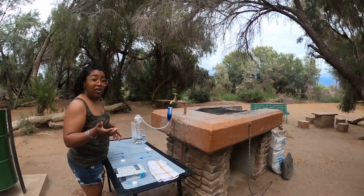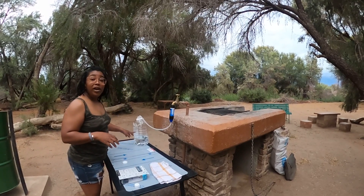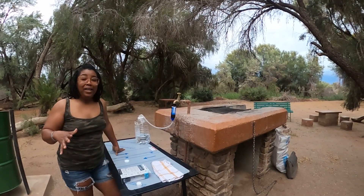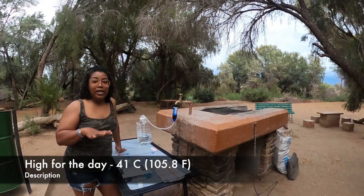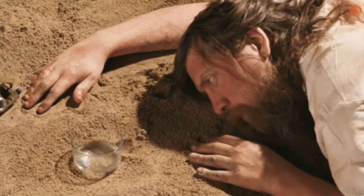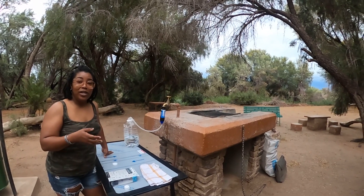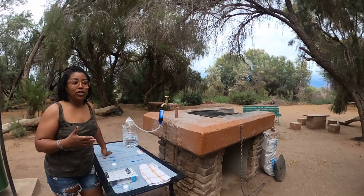So I am not sure how long it is going to take to filter this — we have about a quarter of the way so far and it has only been a second. But this is the thing: it is super hot right now, we have just gotten started, and we are in the desert. You know the movies and TV shows where you get stranded in the desert and you have no water — we don't want that to be us at all. So we are going to do our best to make sure that throughout our trip we have all the fresh water we can drink.